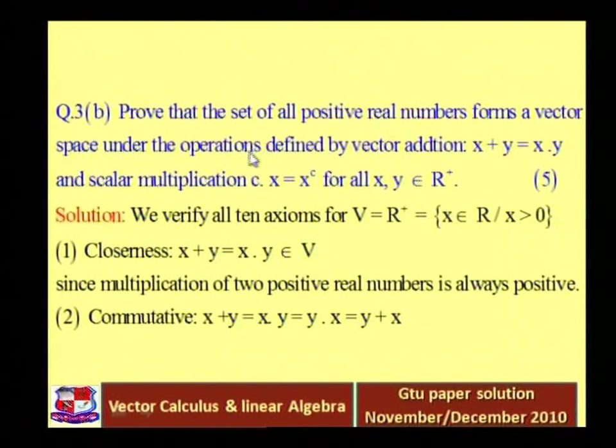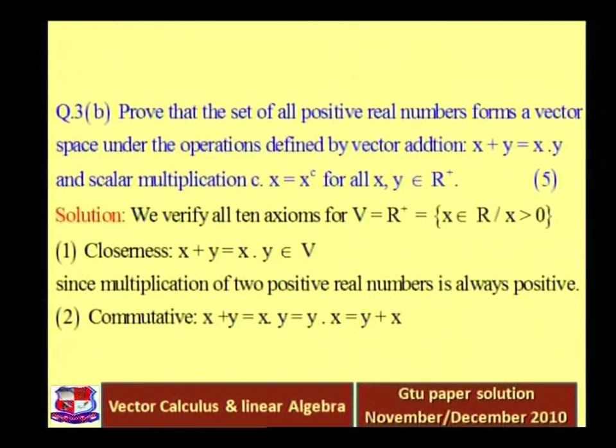Now first of all, let us try to understand the question and the definition of a vector space. For that we have to prove all 10 conditions: the first 5 conditions for addition and the other 5 conditions for scalar multiplication, right? The first 5 conditions are, first of all, closedness, that means if any 2 elements belong to the set, then the addition of those 2 elements also belongs to the set. Then the commutative law, that means for any u, v belonging to V, u plus v is equal to v plus u. Then the associative law, u plus in bracket v plus w is equal to in bracket u plus v plus w. Then identity, and then inverse, right.